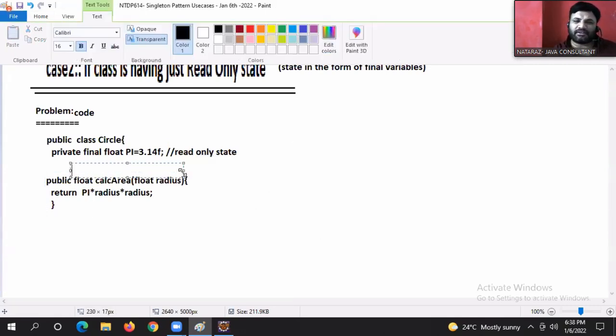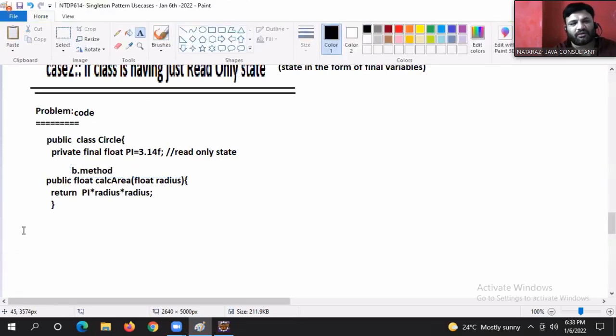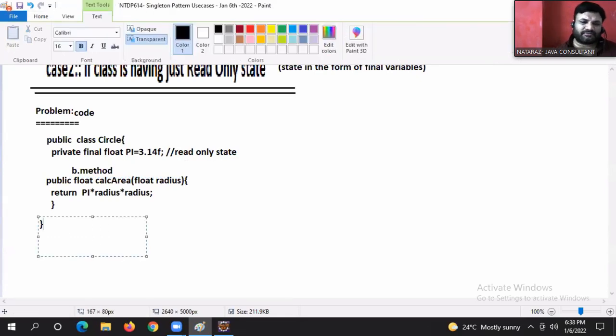This is my business method. What's the problem in this code, guys?